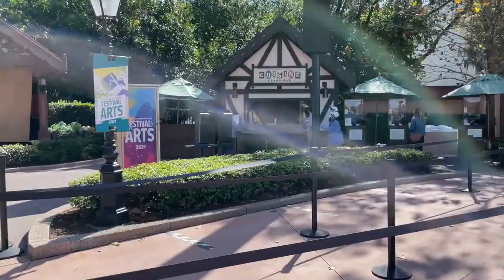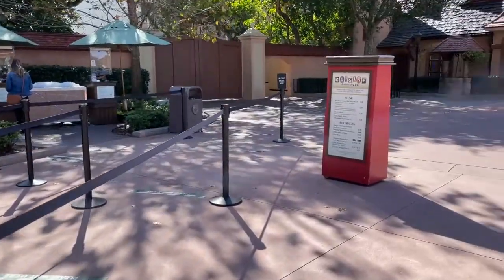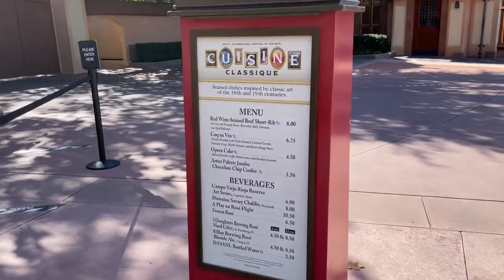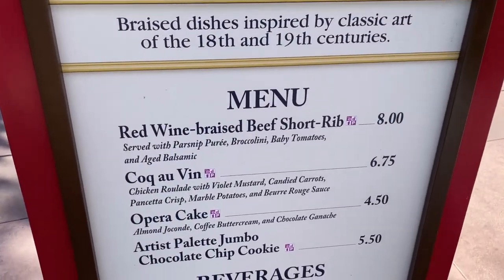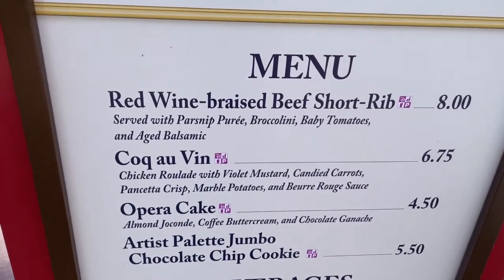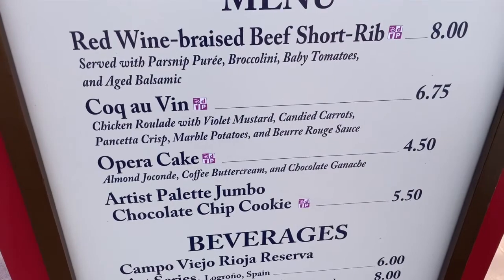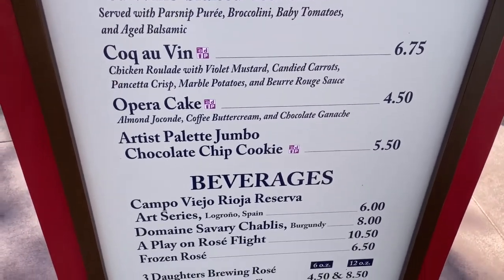Yeah. Okay. Now we're gonna stop at Cuisine Classic because there were a couple of things we had said we'd be willing to try. We don't have to get all of them, obviously. Oh man, a short rib. I love short ribs. I don't know how to pronounce that. Coq au vin? I don't know. And opera cake sounds good, and obviously a giant chocolate chip cookie. Any of those. I will take any of it.